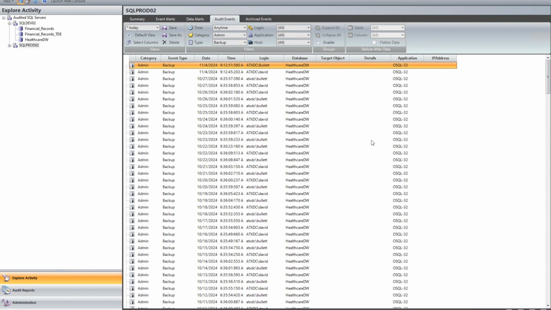So what do I do to make it easier for me to find anomalies like this where Bullet's not following the rules? Well, one of the ways to make it easier to find that kind of stuff is get rid of the stuff that's normal, right? So we have a tool here at IDERA called SQL Safe, and SQL Safe has encryption available for pretty much every version of SQL Server out there. So that's what we require our databases to be backed up with. Now, what we don't see, if you look at the application name here, is any backups done by SQL Safe. Well, why is that?